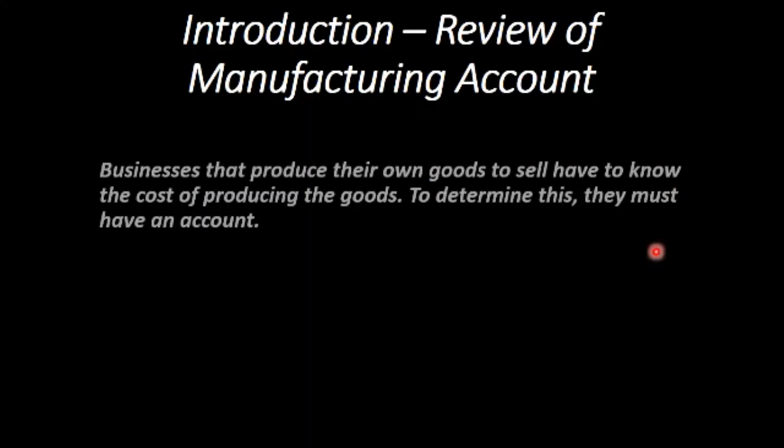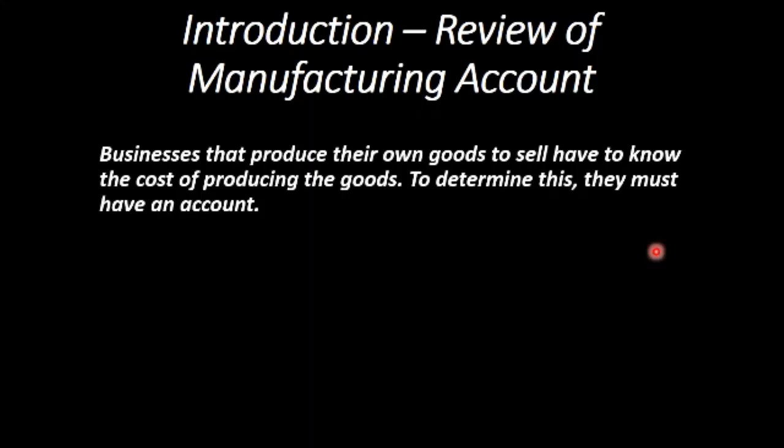Before we go into any question, we need to review the manufacturing account that we had done last term. Most manufacturing is done by businesses that produce their own goods to sell, and they have to know the cost of producing those goods. To determine this, they must have an account called the manufacturing account.